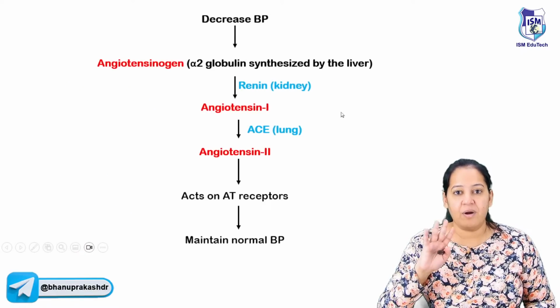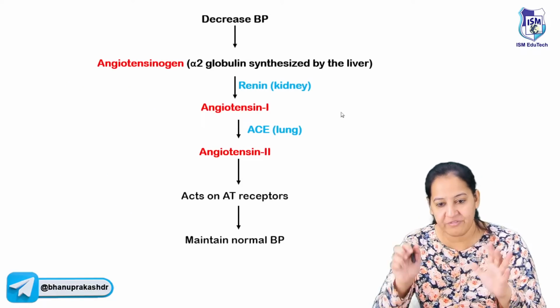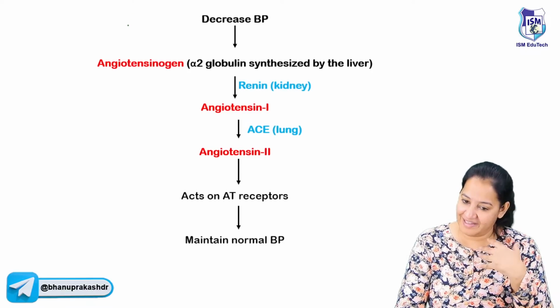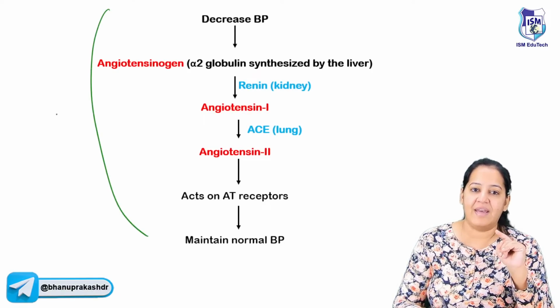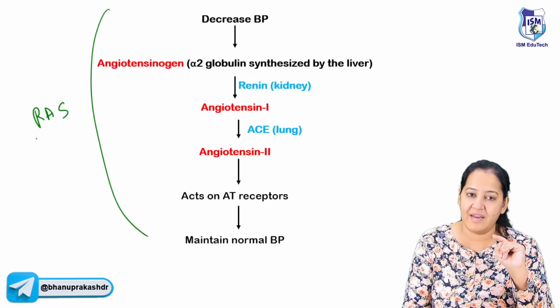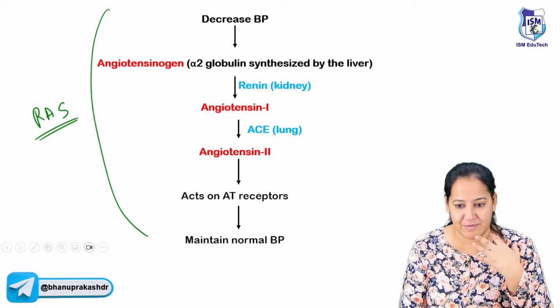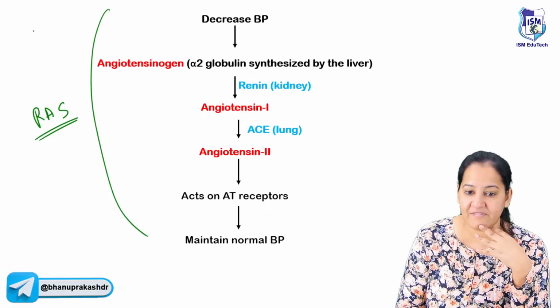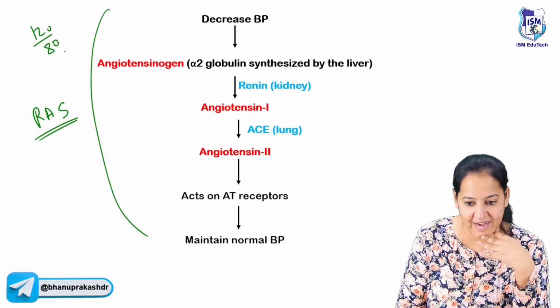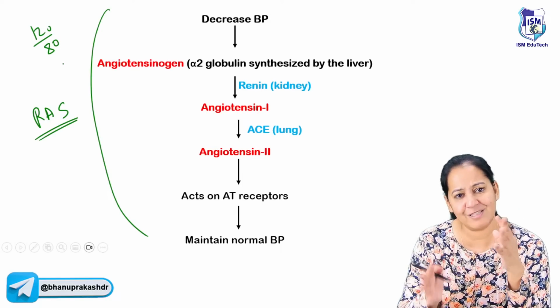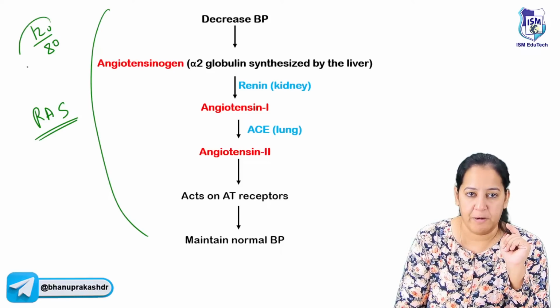For that, you have to understand a family present inbuilt in the human body, known as the renin-angiotensinogen system. It's a family of a few proteins and a few enzymes. Let me explain. We all have blood pressure. What is our normal blood pressure? It's 120/80, systolic and diastolic. We know that. So my blood pressure and yours, plus or minus, is like this.